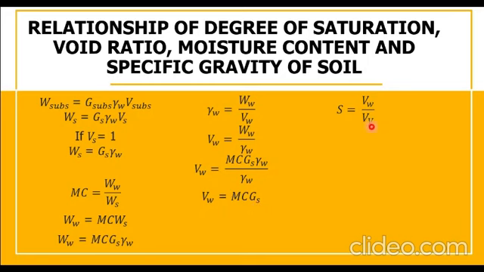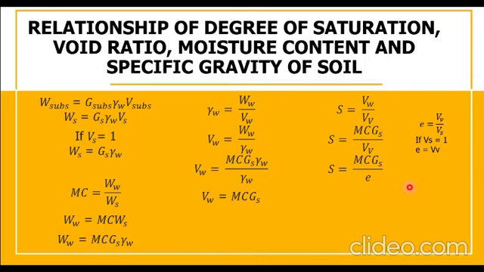And then, we tackle about the degree of saturation. Degree of saturation, as we recall, is equal to volume of water over the total volume of voids. If we substitute again the volume of water from here, it will be equal to moisture content multiplied by the specific gravity. And if we know that e is equal to Vv over Vs, again, if Vs is 1, e will be equal to the total volume of voids. So this will be 1. So e will be equal to Vv. If we substitute e here, we get S equals MC Gs over e.